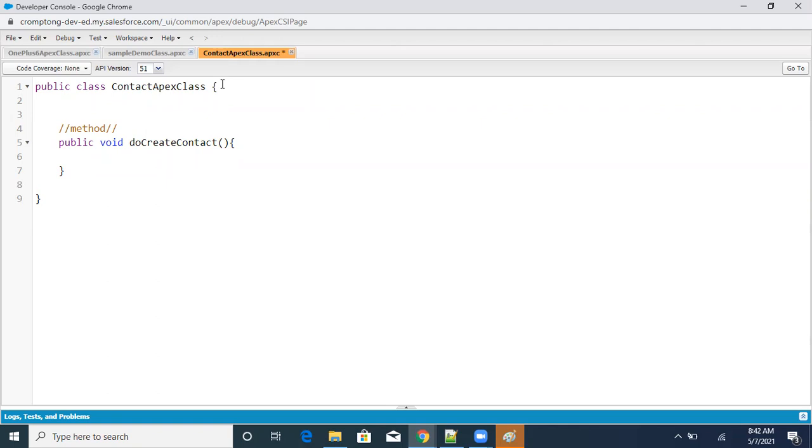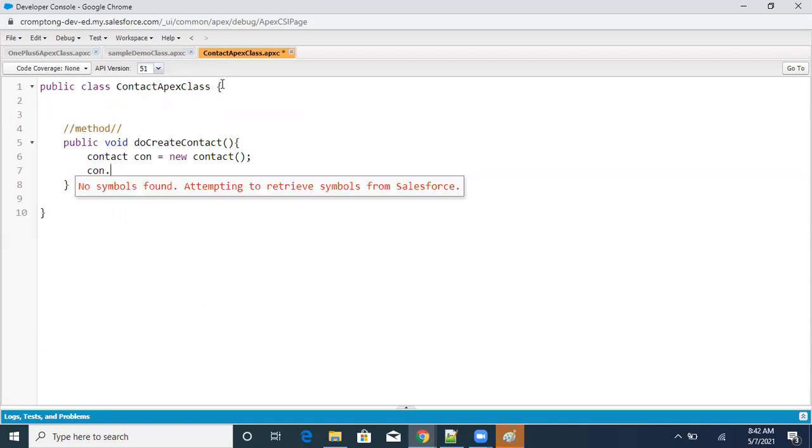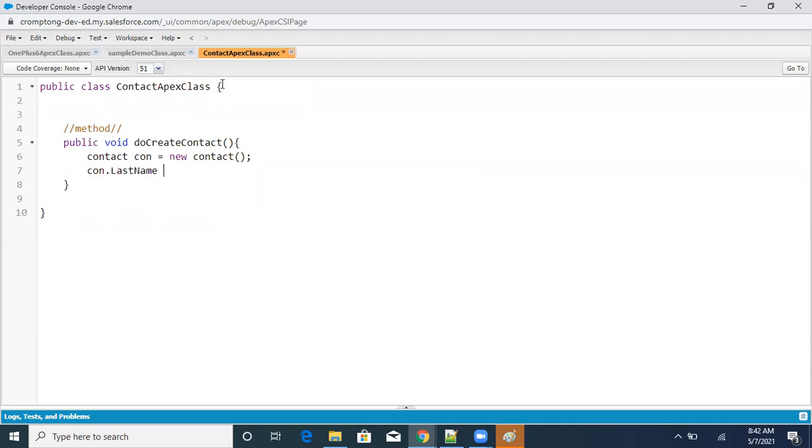And we know how to insert a contact. Contact con equal to new contact. Con dot last name. Insert con. See how simple it is.